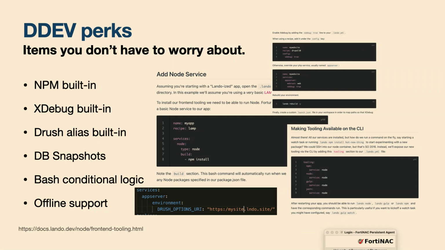You also have Drush built in, which is the command line utility for Drupal, but that also includes Artisan, which is the one for Laravel, and every other one, depending on the project. You don't have Artisan if you're not using Laravel, because why would you need that? It doesn't load it. And the same thing with Drupal, but if you are using Drupal, you will get all of the things that are expected of a Drupal project.